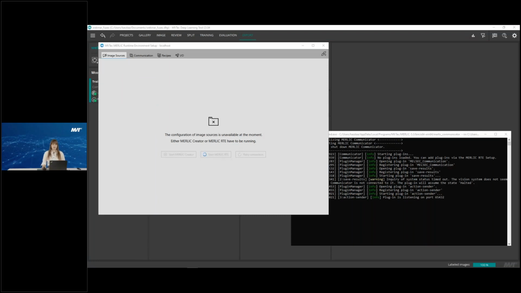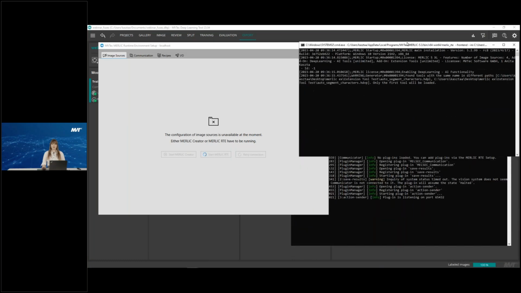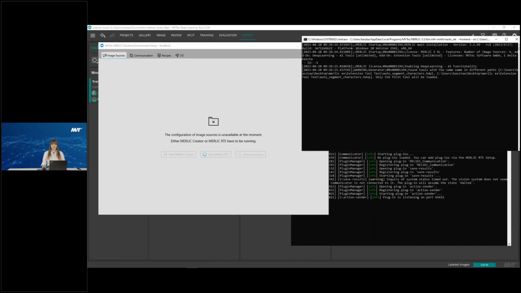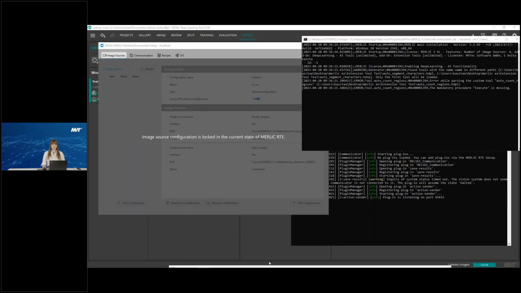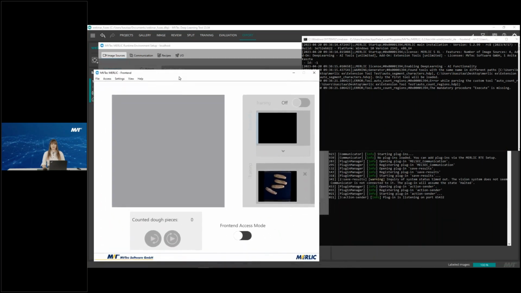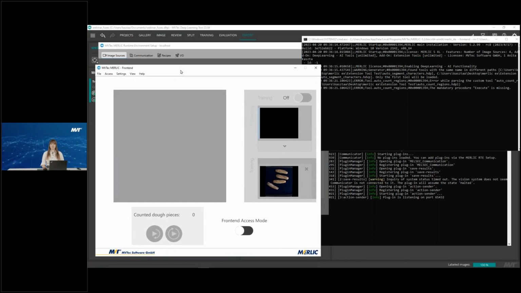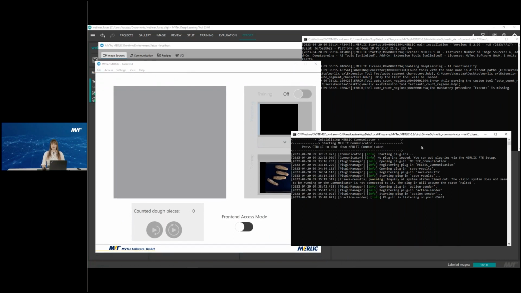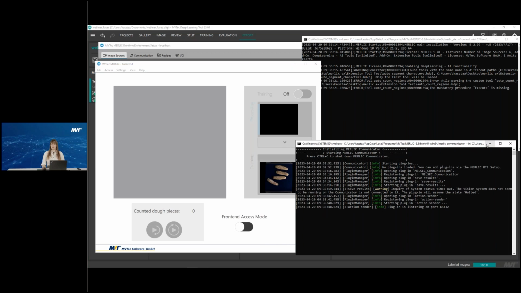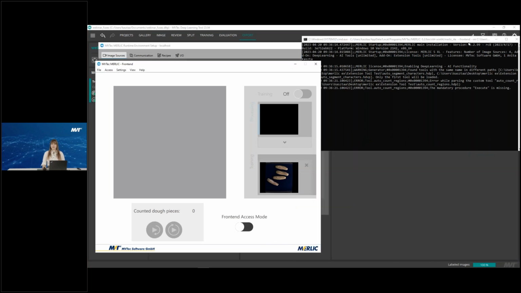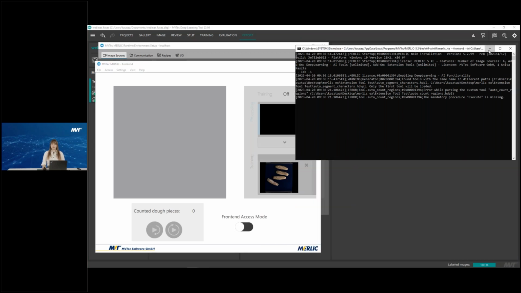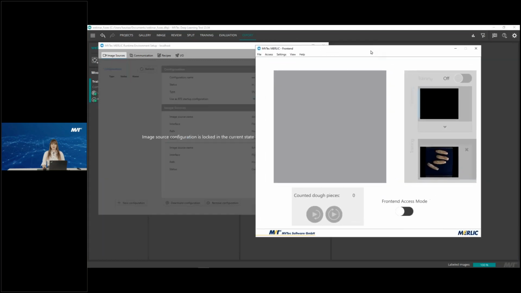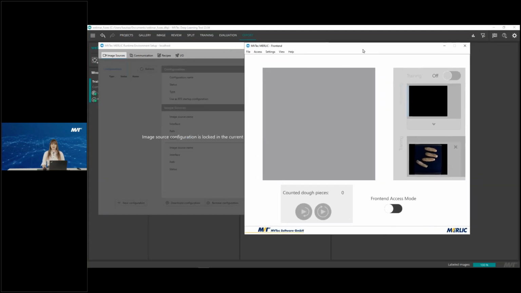With this, a command window for the RTE will come up, and additionally, the front end will appear. So now I have quite a few windows here, so let's just put the communicator and the RTE command windows into the taskbar. And let's just look at the front end.